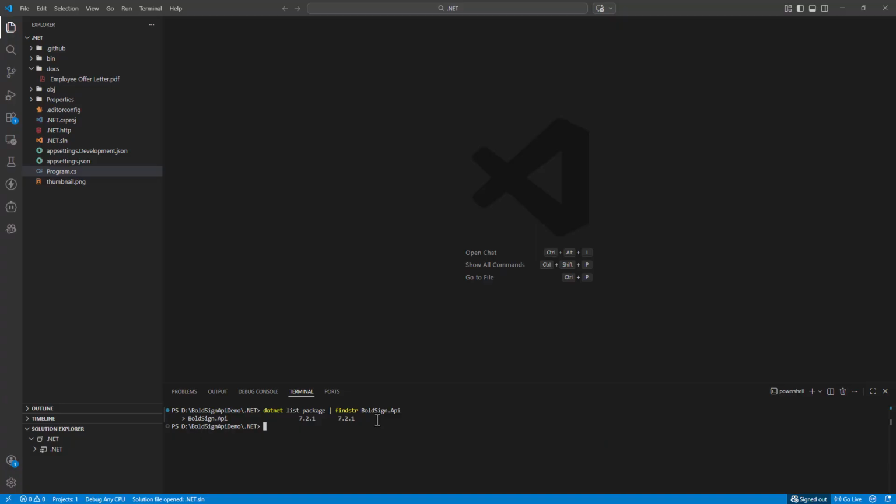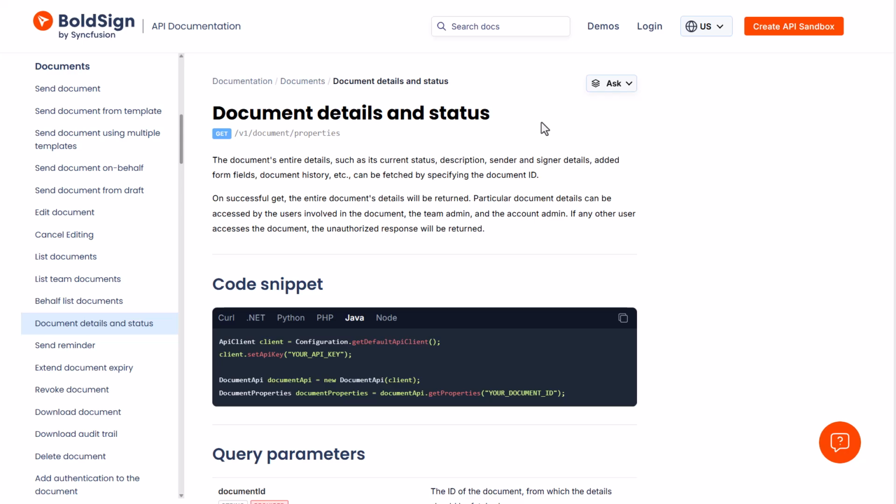To prefill any field, you first need its unique form field ID, which tells BoldSign exactly which fields should be updated. You can get this ID in two ways: by assigning your own custom IDs when sending the document, giving you predictable identifiers for fields you plan to pre-fill, or by retrieving the automatically generated IDs using the Document Properties API, which returns a complete list of every form field in the document along with the IDs BoldSign created for them. In my case, I'll use the custom IDs.